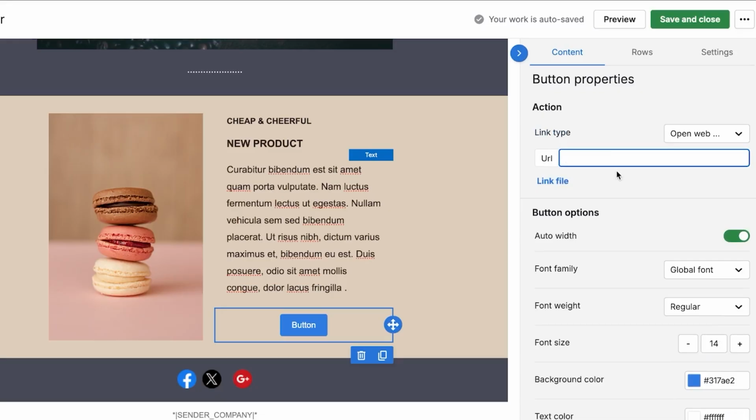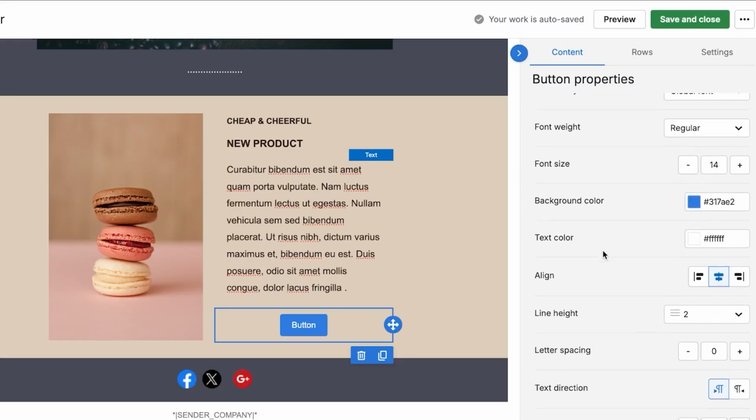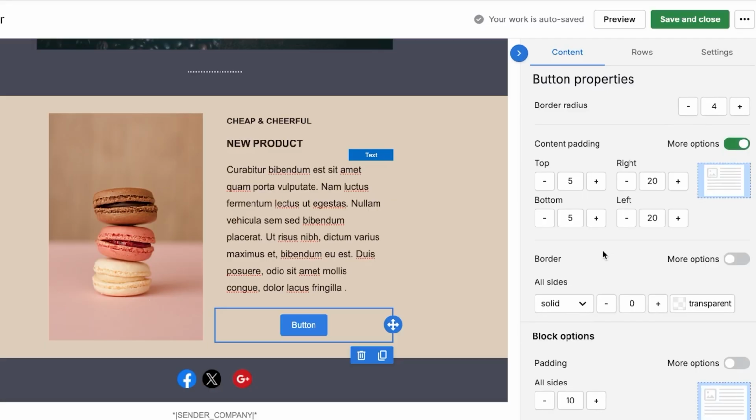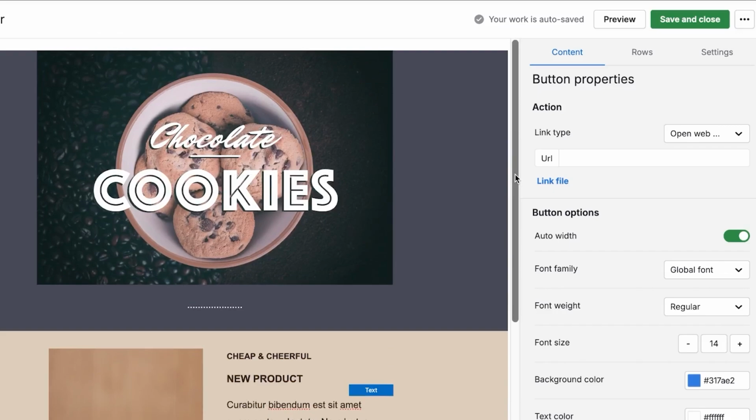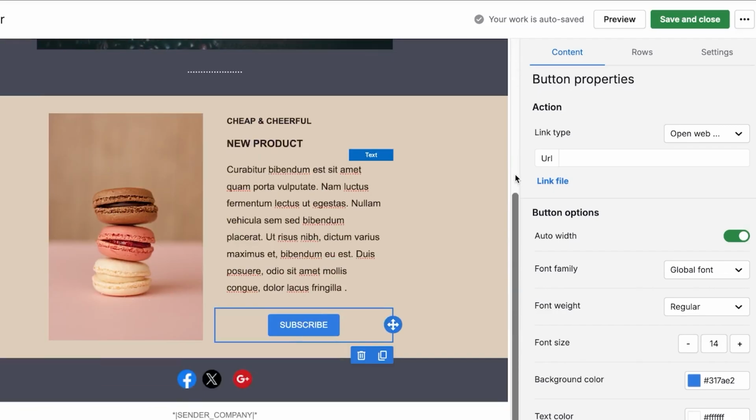And then we have what it says. We can see the font size, we can see the text and everything. So I'm going to go ahead and change then to subscribe. Okay, and there you go. Now people can subscribe to our newsletter. If it's a newsletter, you can go like this, or if it's a product, if you want them to visit your website, then you can add the button like shop now.